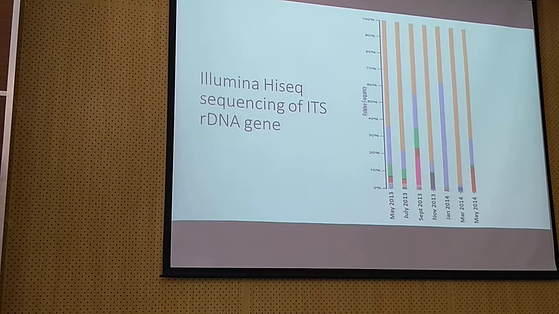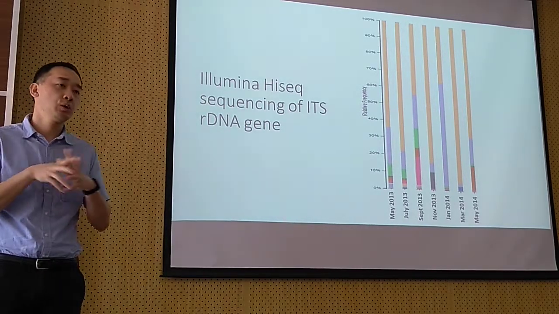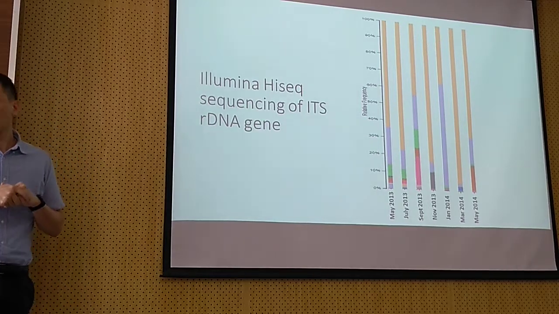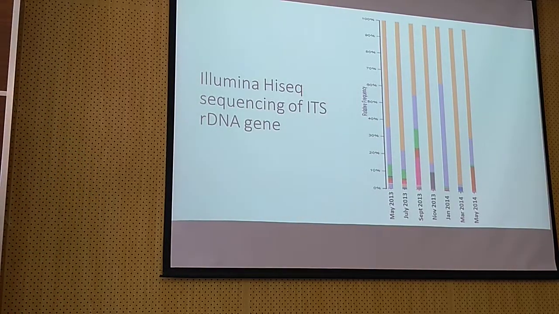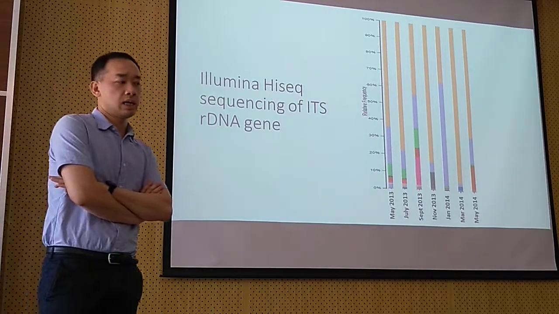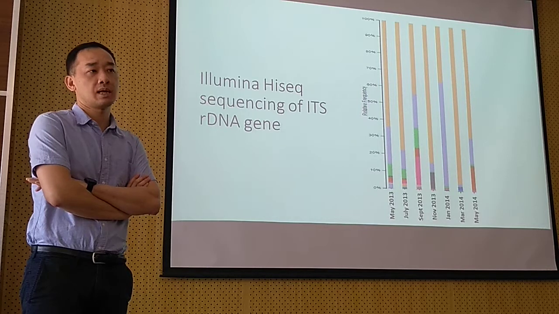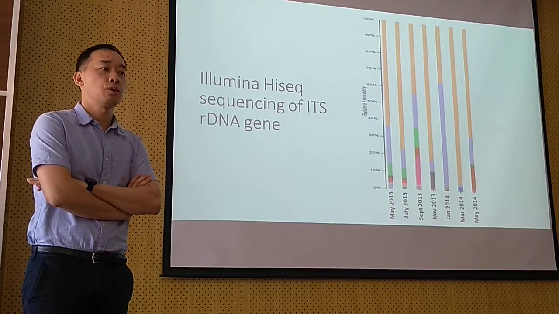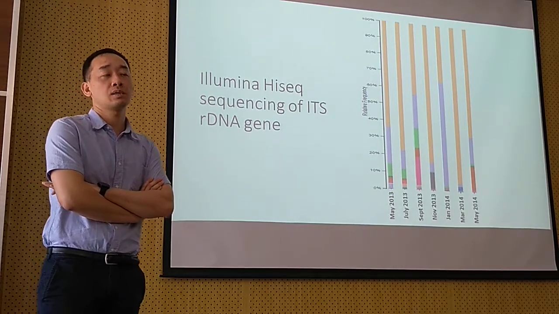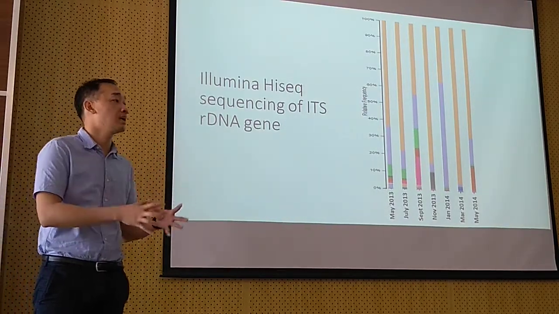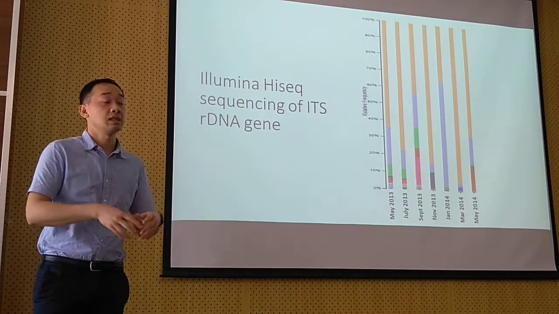Now we are still analyzing it. We used Illumina high-throughput sequencing. These are some of the results that I'm going to show you just to show you the community. We're still analyzing the database. As you know, when you do this high throughput sequencing, the database that you use is actually a closed database. It's not an open database, meaning that you are not going to get the most updated sequences in the database. So you're comparing with an internal database. It's not like NCBI.